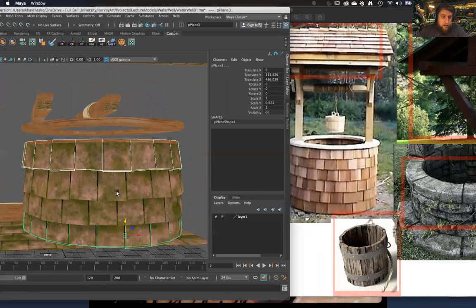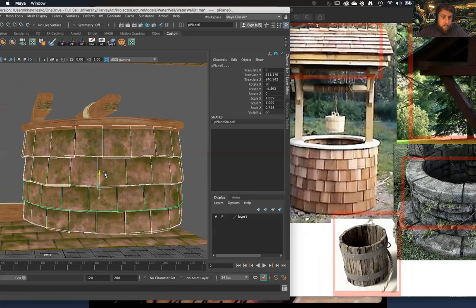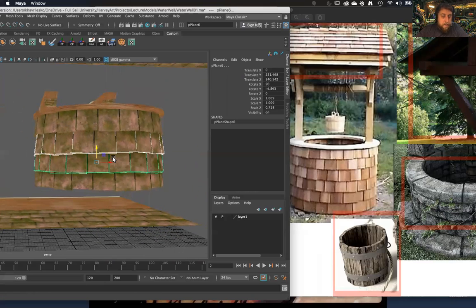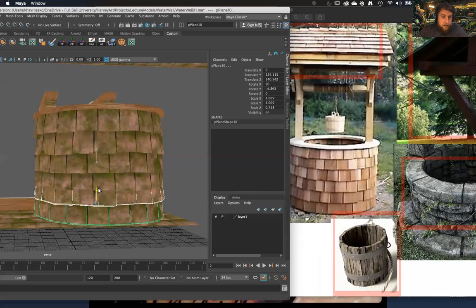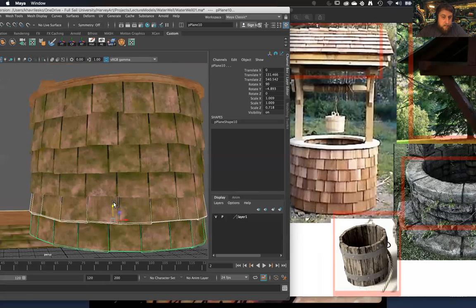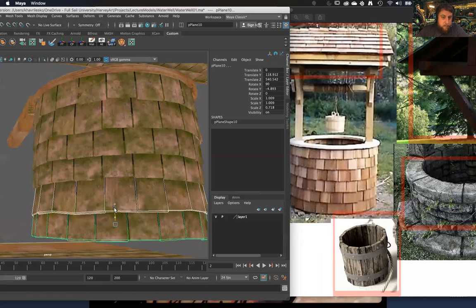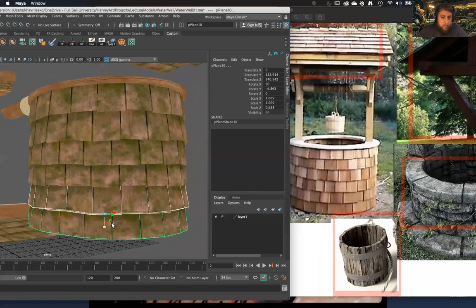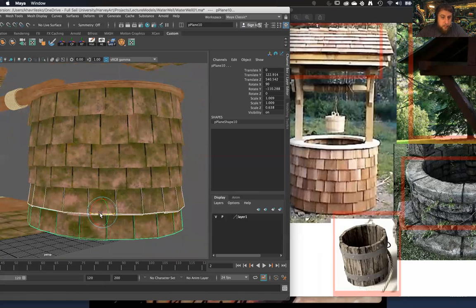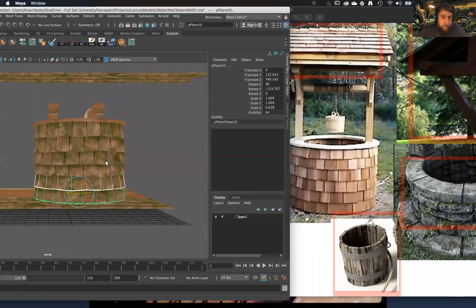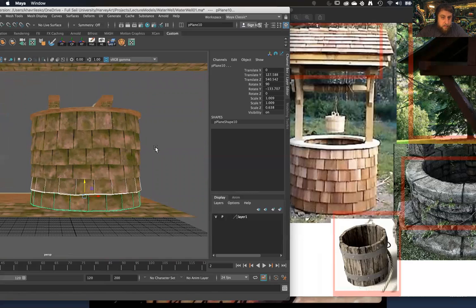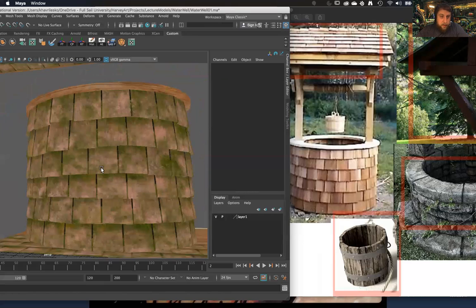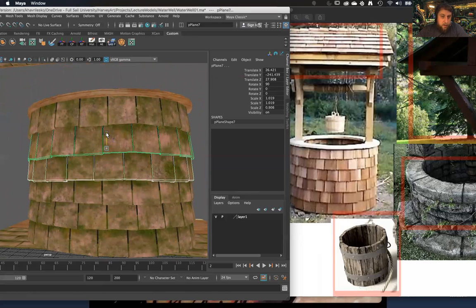I don't know why I did it this way, because this is backwards now. And I can just duplicate these guys and send them on down. I just rotate them too, that way I'm not getting those same details. This is also a possibility. So now that I'm seeing reference and I want more tiles, there we go. We just got more tiles now, just from altering some of that stuff.